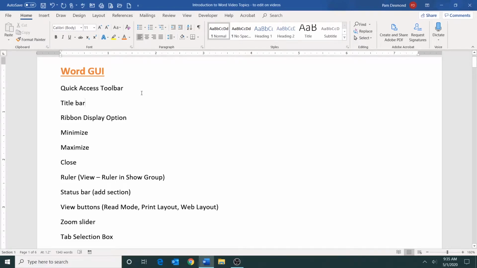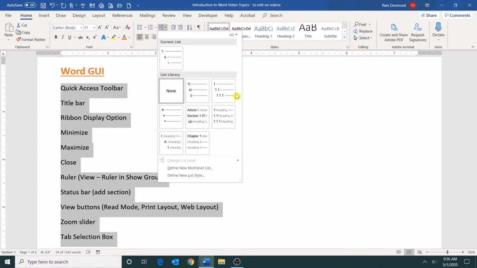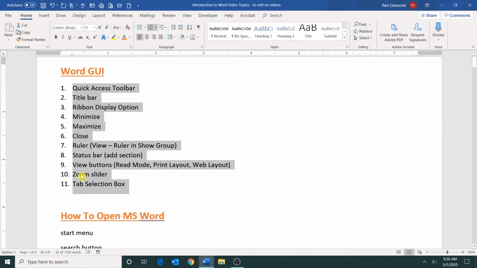In this video, I'm going to demonstrate how to create a multi-level list. First, you would select the area that you want to create a multi-level list. In this section, you would click the drop-down arrow next to multi-level list, and then you would select the list you would like to apply. Initially, it looks just as it would if you were to choose the numbering button.